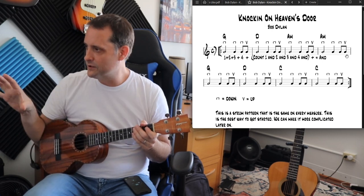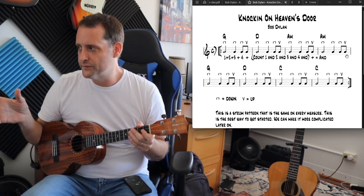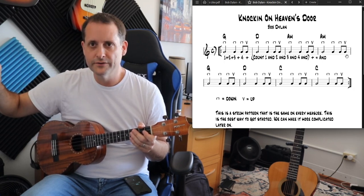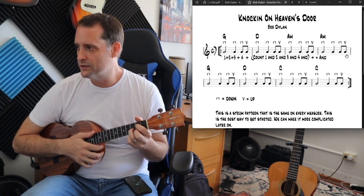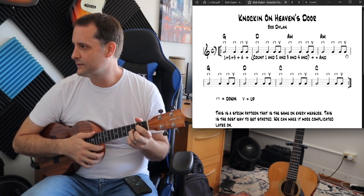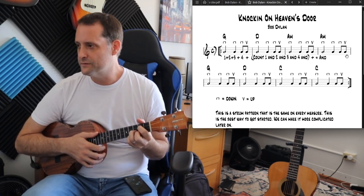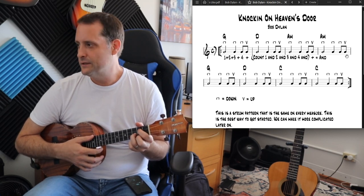This kind of chart doesn't require a tab, okay, because all we need is that chord symbol and the strum pattern, and that's all we need to play a chord chart like this. And it's good to be able to read both kinds of charts, just the chord symbol chart or the tab type chart.